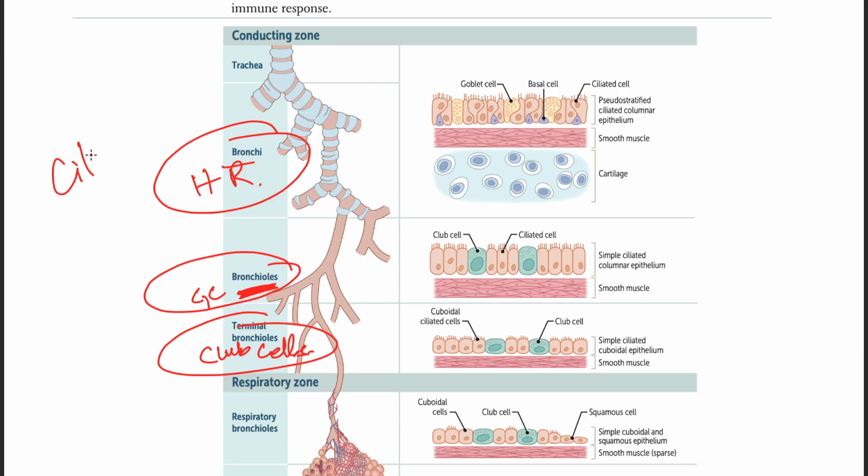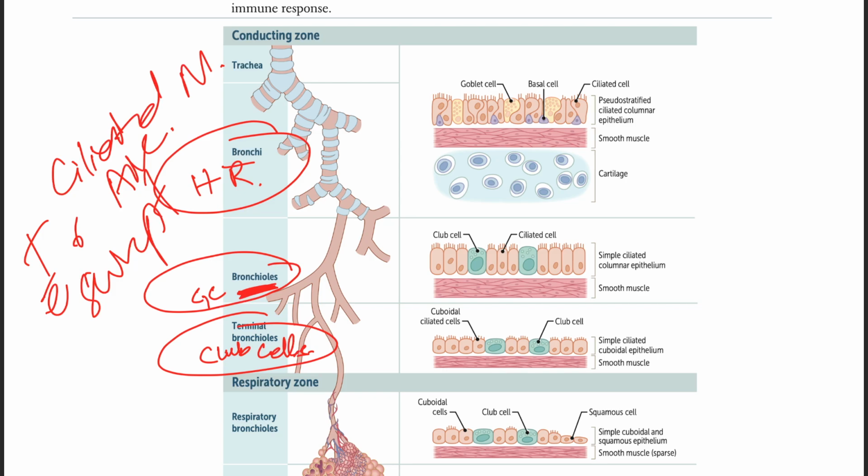Ciliated mucosal epithelium that starts from the trachea to the proximal respiratory bronchioles. Mucus and trapped air particles within the mucus are constantly swept upwards toward the pharynx. The mucus debris are then swallowed, and it's called the mucociliary escalator.